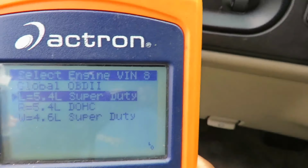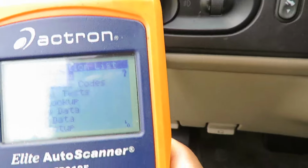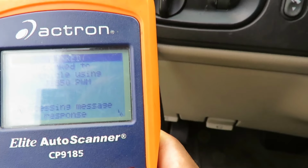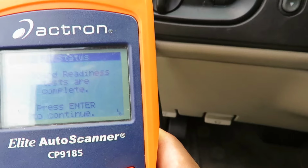So we're going to go right here. We're going to keep that. Enter. Now let's go down to diagnostic codes. Read codes. Enter.